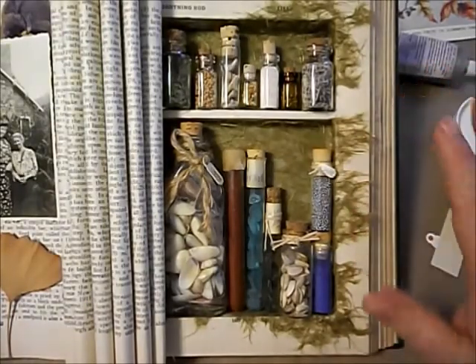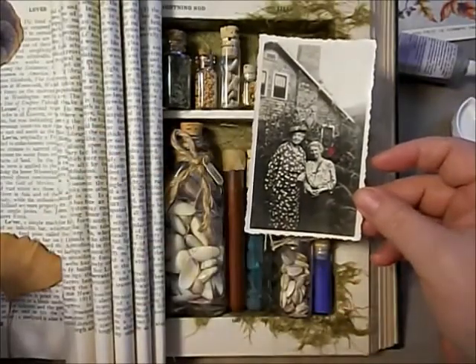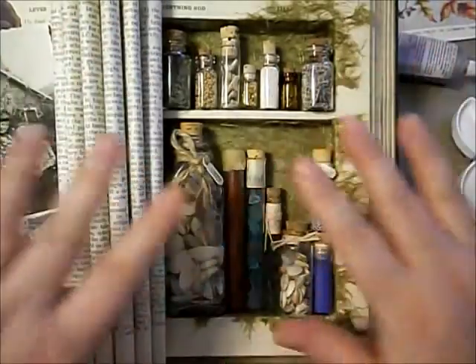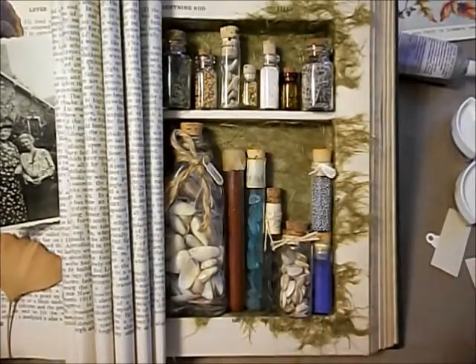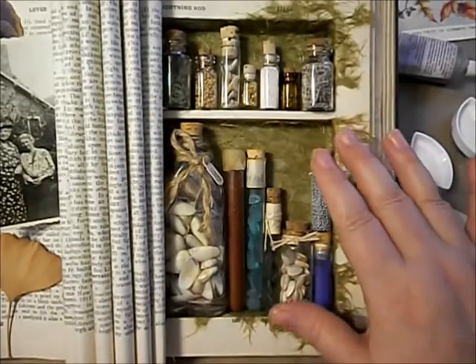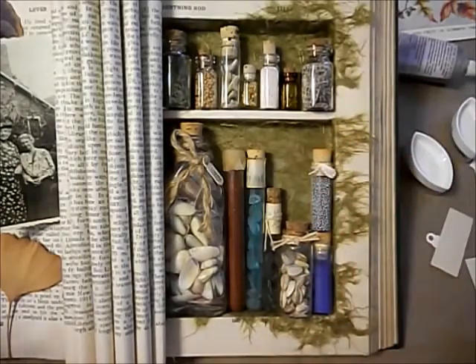At least for a piece like this, where the photo I'm using is from the 1930s, I want everything to look like it's of the same world as my photo. This is where my theater training comes in handy, because I did a lot of this when I was in school — creating props for plays, decorating sets — where you had to make stuff look like it belonged in the world that you were creating. So let's start with some simple aging.